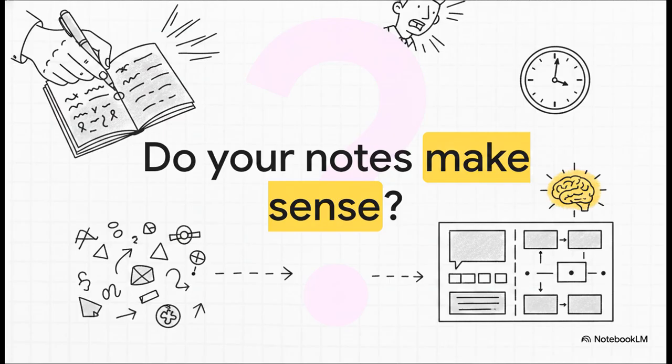You're sitting there in the lecture, the professor is speaking at a mile a minute, and you're just frantically jotting down symbols, abbreviations, and half sentences. And in the moment, it all makes perfect sense. But let a few weeks pass, and suddenly you're staring at completely incomprehensible scribbles right before a massive exam. You look at an arrow pointing to a squiggly line and think, wait, what was I trying to say here? The harsh truth is raw notes have an incredibly short shelf life.